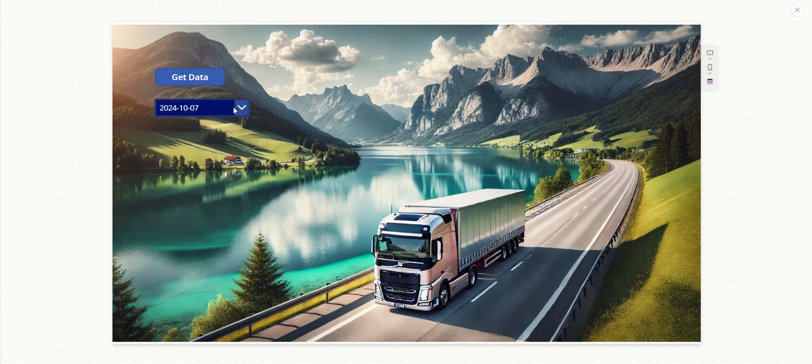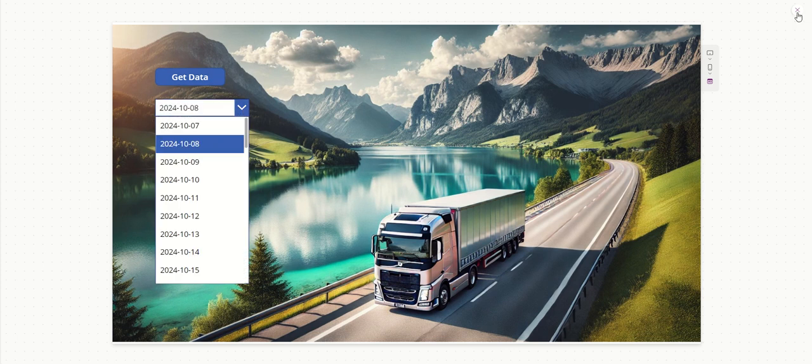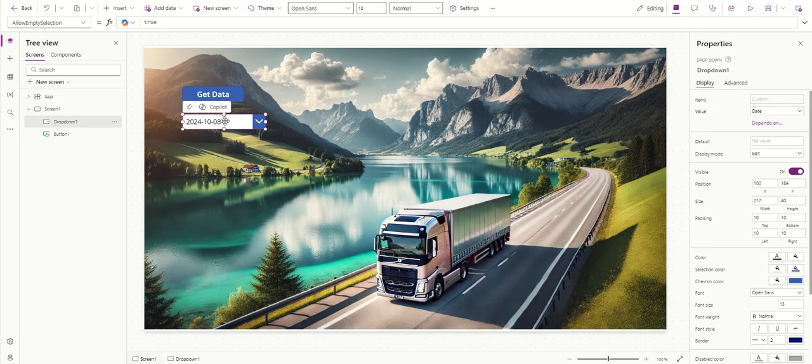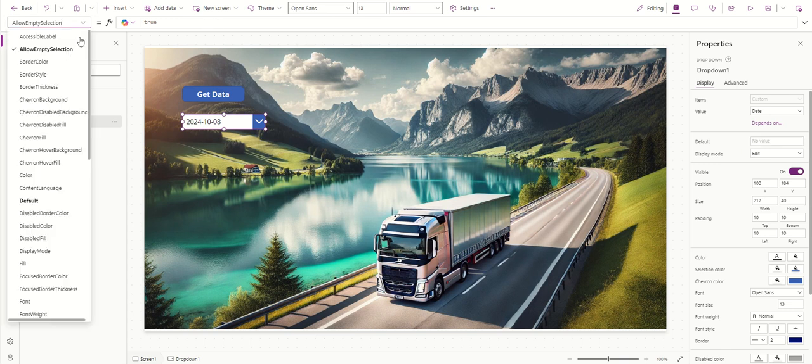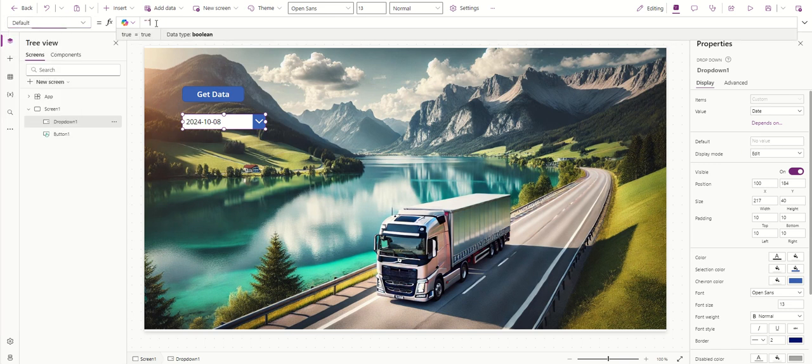So we get our data, let's see, items, value, date, default, no value. Yes, default. I don't want any value in there by default.